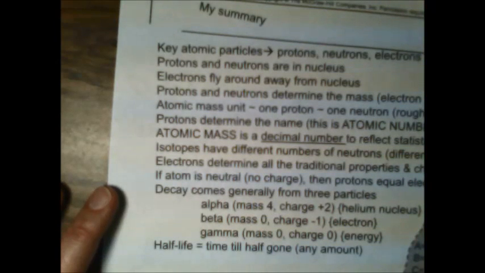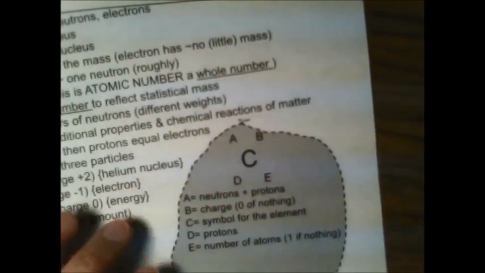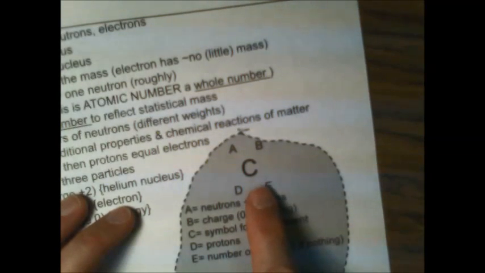I don't know the exact path of degradation depending on what isotope or unstable isotope you have, but the amount of time it takes for half that isotope to disappear is called its half-life. Another key part of this chapter is starting to understand information associated with a particular element.